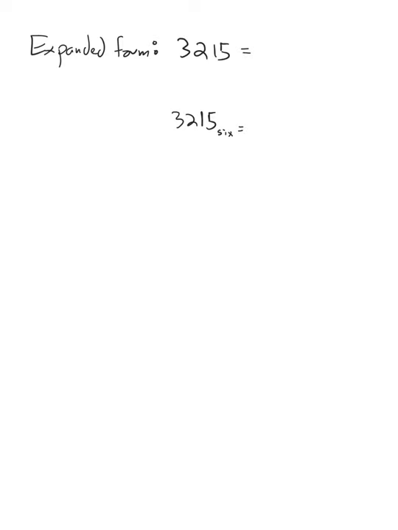So let's talk about these numbers in expanded form. This one, I just wrote 3,215 in base 10 here, and then I wrote 3215 base 6. These are different numbers, and we'll talk about what this means a little bit in base 10 later. But we know how to write this in expanded form. We have 3 thousands, and I'm going to write it like this: 10 cubed. 10 times 10 times 10 is 1,000, right?